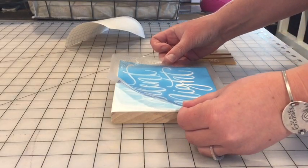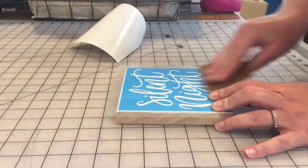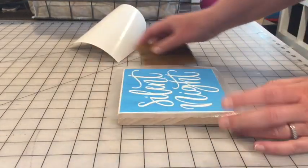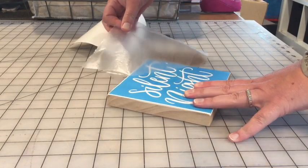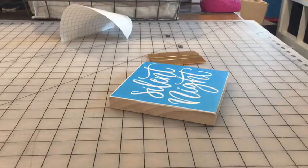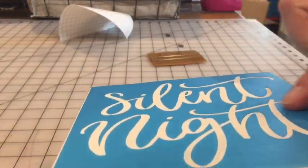This is a 5.5-inch square piece of wood that I have sanded and painted white, or actually it's slightly off white, and I let it dry for about 2 days just to make sure that it was totally dry. And so I went ahead, put that stencil on, and you can see how it looks on there.